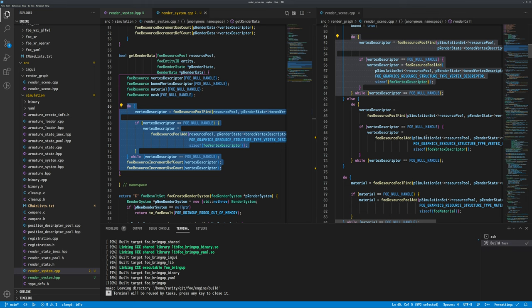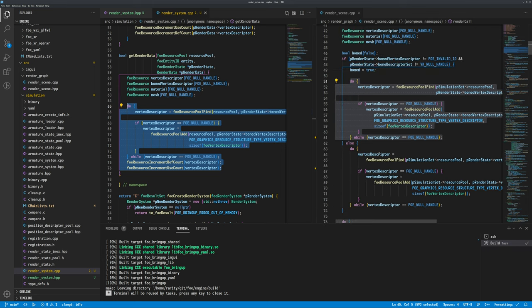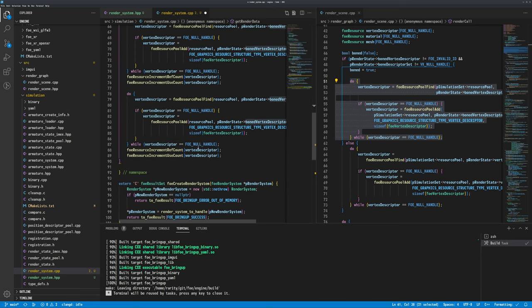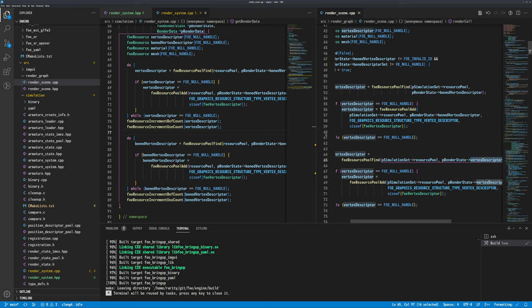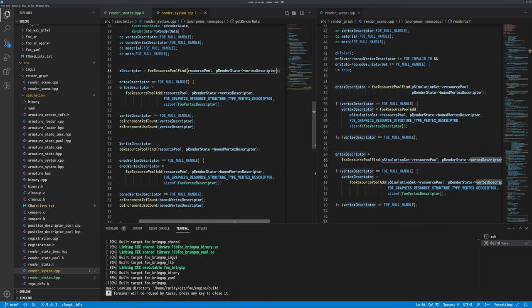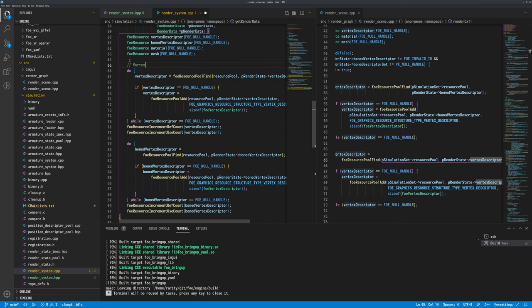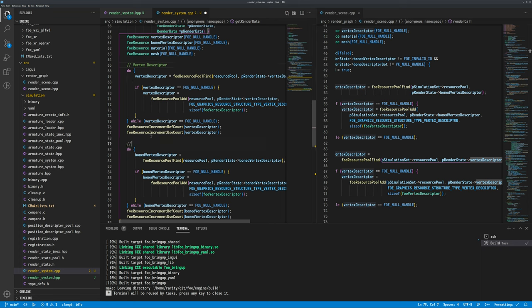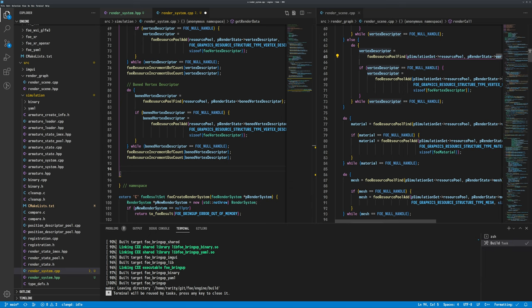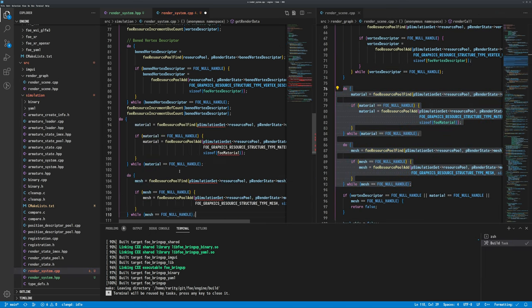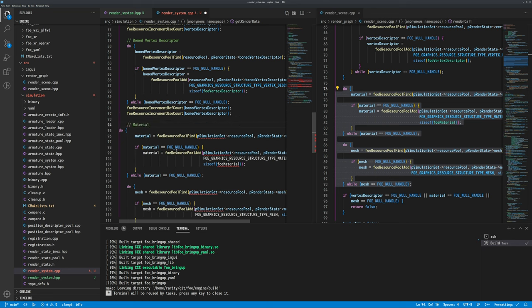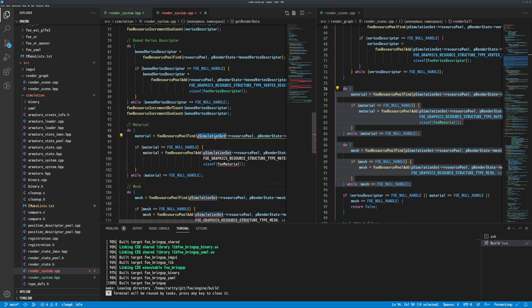And I'd basically have to do the same thing for boned. Alright, so that's that. That's literally going to become the proper one there. Boned, boned, boned, boned. This one was a vertex descriptor and should have just been pulling out that and that. Okay. And then we get the simpler ones of the material and mesh. So that, that, that, that.